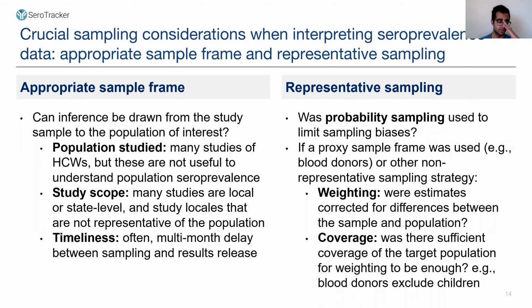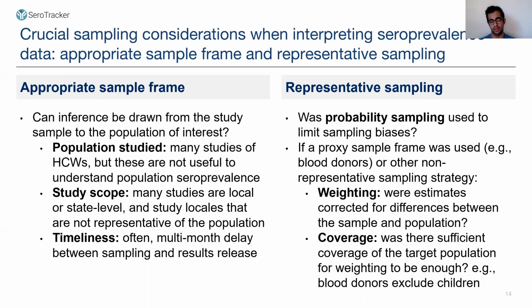On the point about the way sampling is done itself, probability sampling is certainly something to look out for in direct studies of the general population, in those doing household surveys or similar. But some studies use proxy sampling frames like blood donors or residual sera, and it's possible to do these studies quite well. Some of the studies funded by the CITF fall into this category.